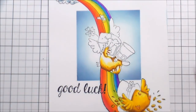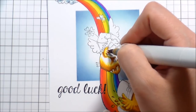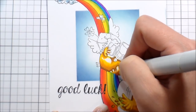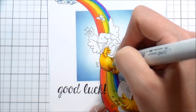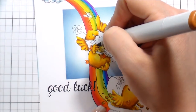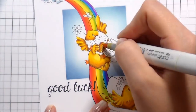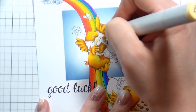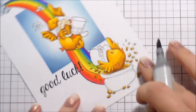I wasn't going to show you this chick, but the shading was so different I wanted to at least mention it. This chick chilling with his beer is kind of curled up — he has a little pot belly, which is so cute. That's going to be the highest point, so that's where I want my highlight. Even though his face looks darker right now, as the card comes together and more color gets added, it will start to make more sense. I'm using the same color combination for the beer.